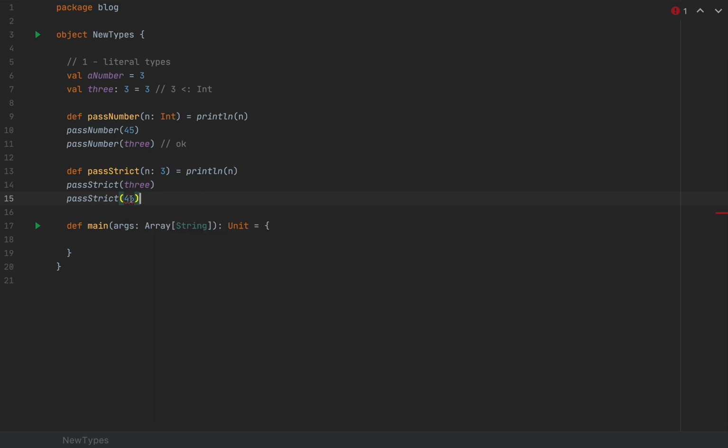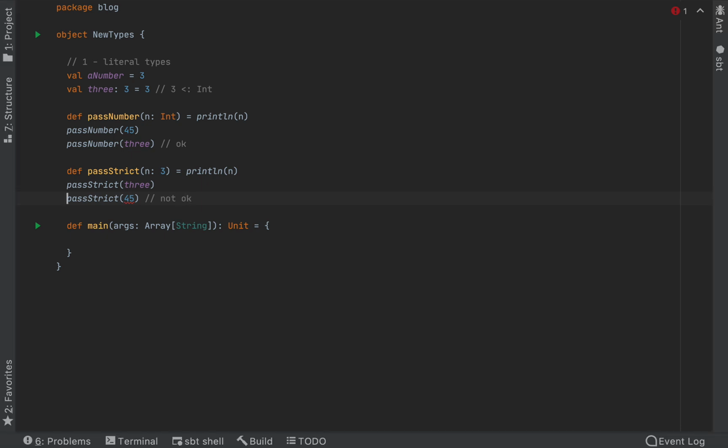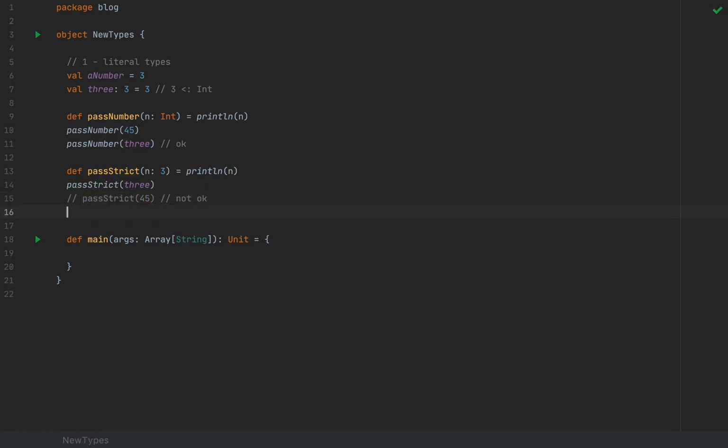I require the number 3. All right, so this is not okay. But this is pretty common sense because you are defining a method of a more restrictive type and you want to use an argument of a more general type, and normally this will not compile.